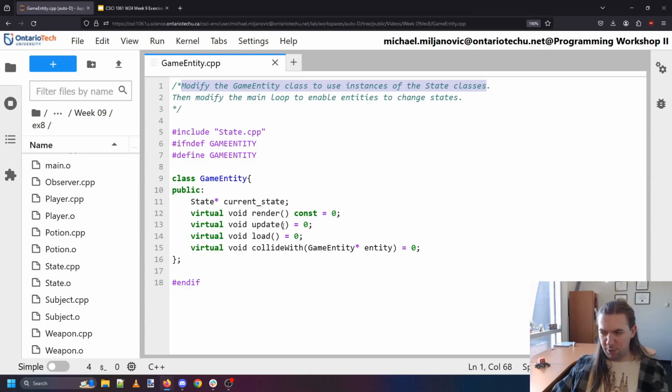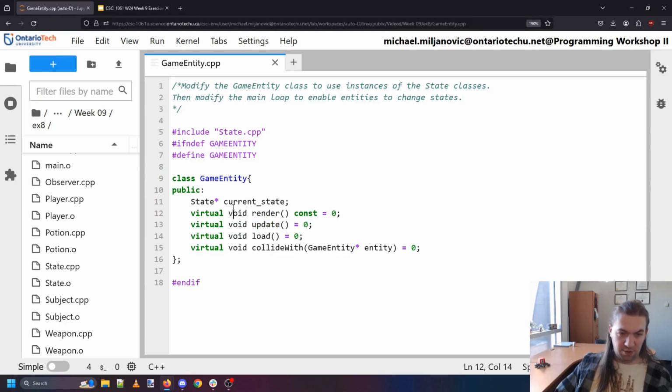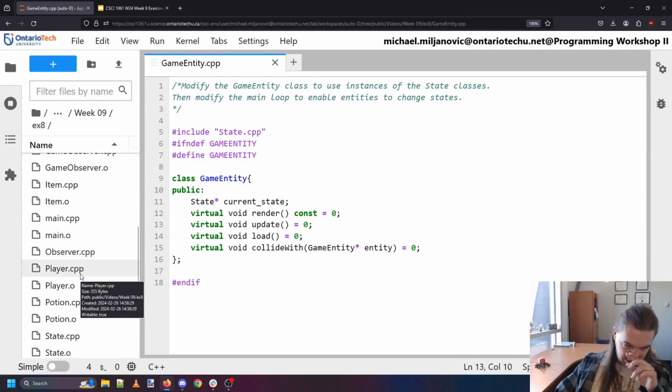Right now when we update, everything just prints out stuff. But I think we want it so that when we update, we're actually going to use this state. We'll do that specifically for characters, I don't think we'll do it for other stuff.